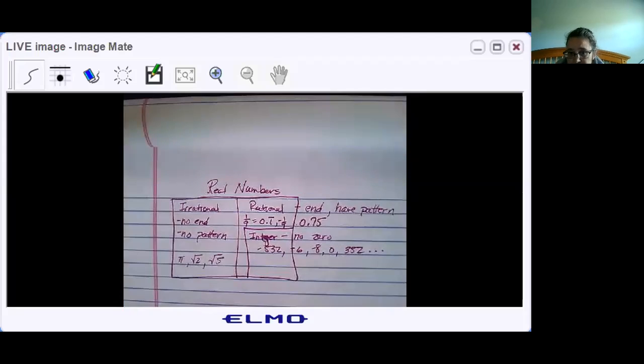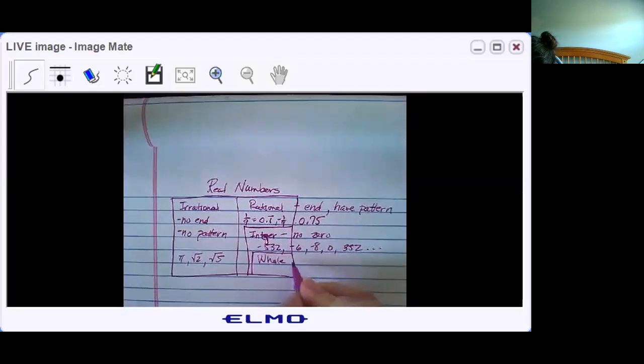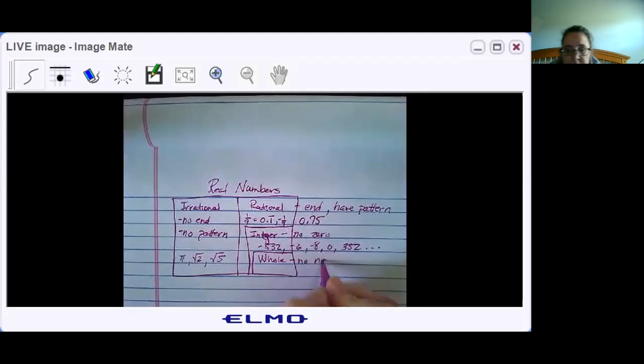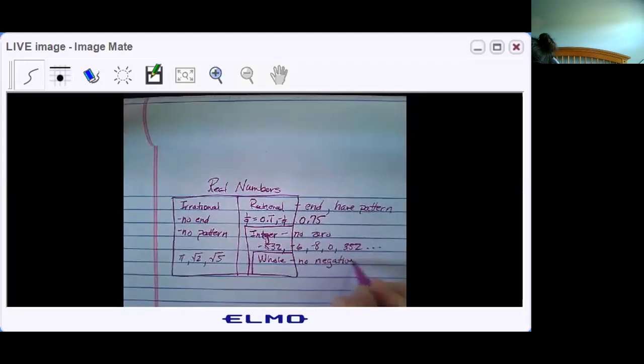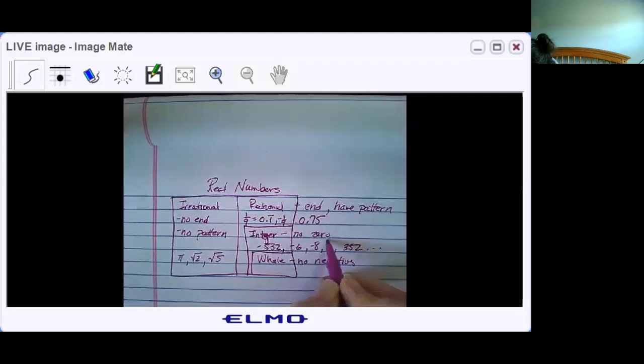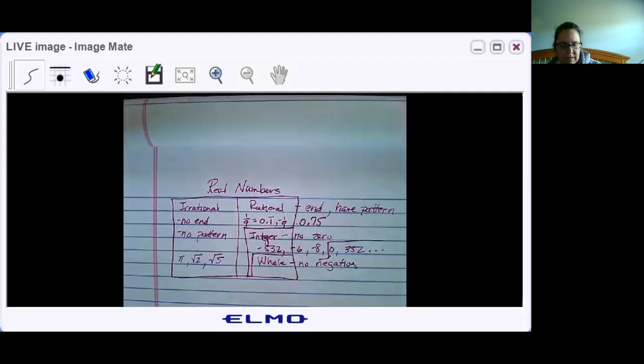But there is a difference between an integer and a whole number. A whole number is all those numbers we just talked about, except we don't include the negatives, okay? So if I'm talking about a whole number, I'm just talking about these guys. 0, 1, 2, 3, 4, 5, and on up. And it's really important to know that when I'm talking about a whole number, it has to be a positive number. And when I'm talking about an integer, it can be either positive or negative, but it can't have a decimal.